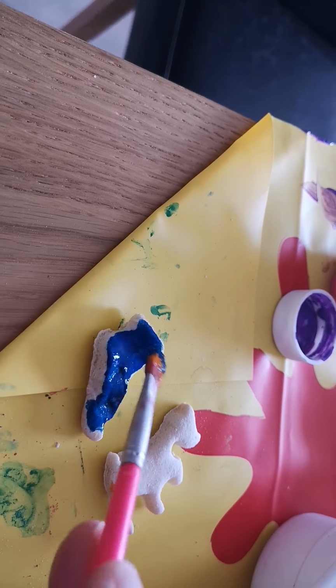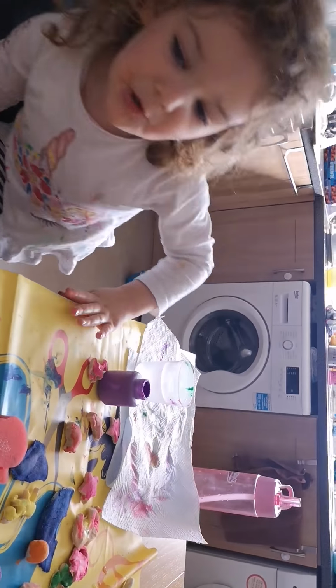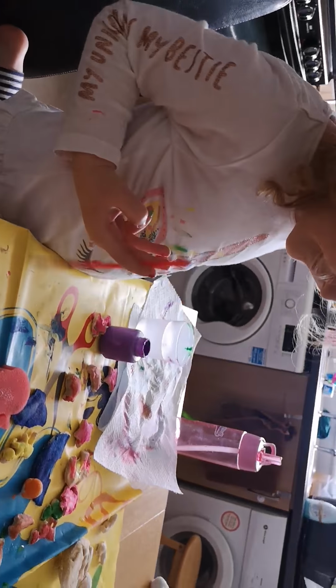This is blue. Brilliant, okay? I never paint in the room. We have got a mat down. Come to the boiling water, okay? Now, it's boiling. It's boiling, is it? I put boiling water in here. Why have you put boiling water in there? Because I want it to. You wanted to, did you? I want it to be so boiling. You wanted it to be so boiling, did you?